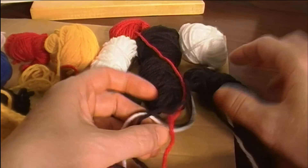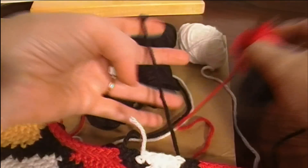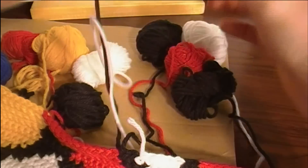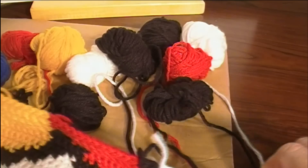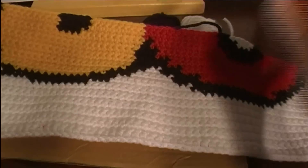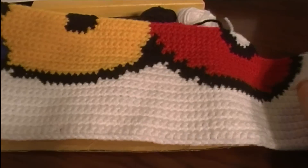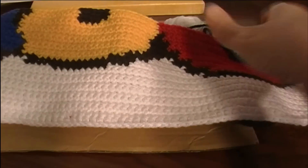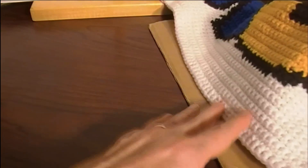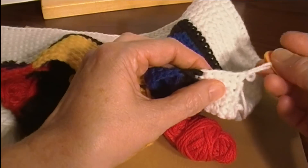Now, I moved this from my craft room out here to where I'm filming, so they did get tangled a little as I moved it. If I had a larger tray, this would not have tangled so much. So if you lay them out in pretty much the order that you work them in, when you're ready to turn your work, instead of picking up your work and letting all the balls swing around and get tangled, you lay the work down on top of your tray on top of the balls and turn the entire tray around. Now you can pick up your loop down here.